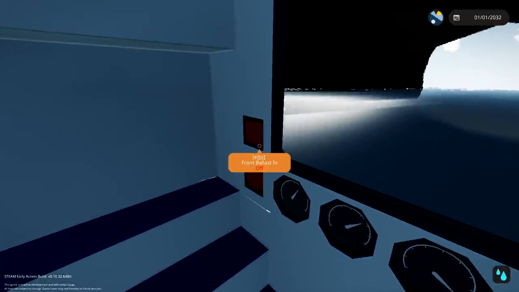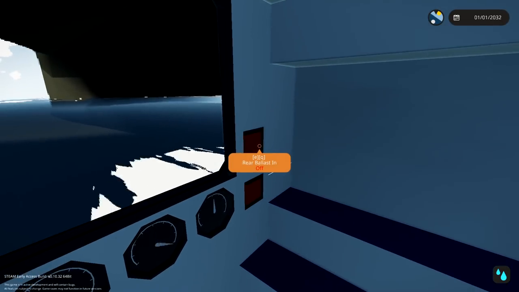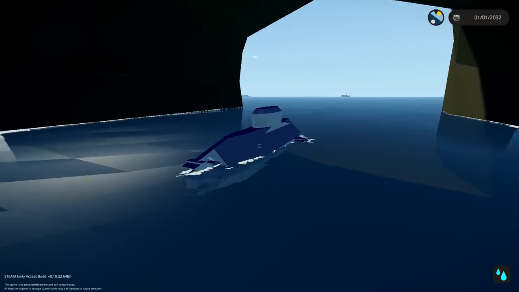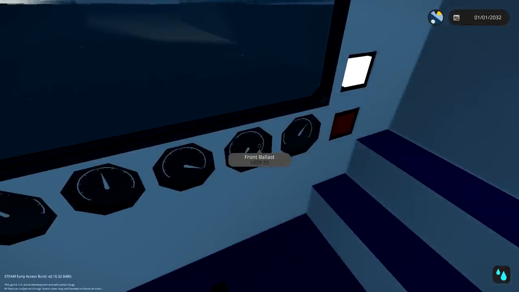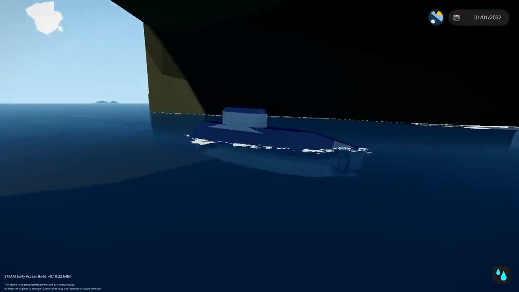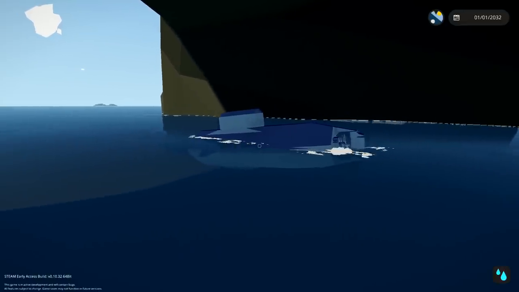Okay, so we've got our thing on. Front ballast is actually gonna fill up straight away. That's good. Rear ballast, we are going to put in a little bit. Yes, we want it to at least go down a bit. Yeah. Okay. Get it to about 1,700. Something like that. And then we'll start moving. All right, 1,700. Good. Go forwards. Okay, go down.